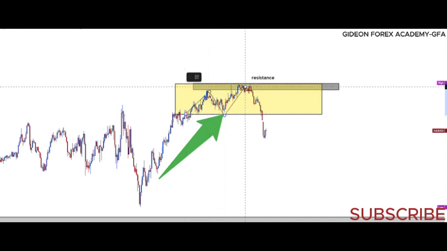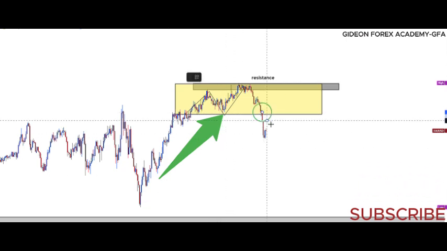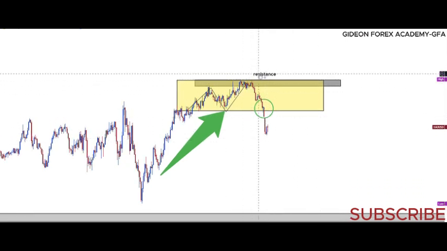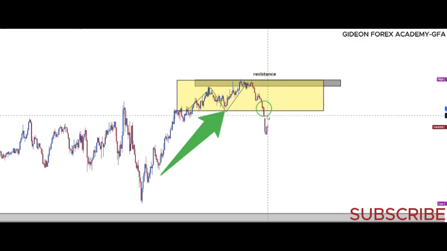Okay, so now we are waiting for a breakout of that area. So this is what happens right here. You can see a breakout that happened right there. Okay, that was the breakout we are waiting for. It did not break above, but it broke below here. So what we are looking at is selling from this point.